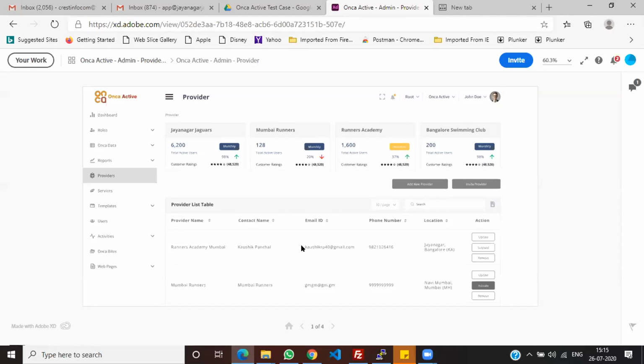Leave that part. But one more thing: if we have multiple providers, we should be staying on the main website. According to me, if in Bangalore we have multiple providers, then we will always visit onkaactive.com.